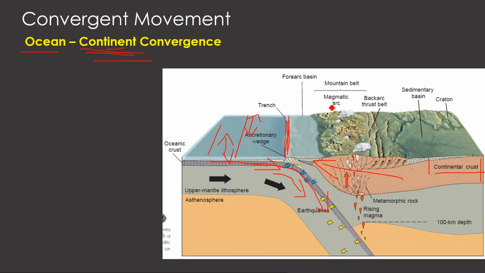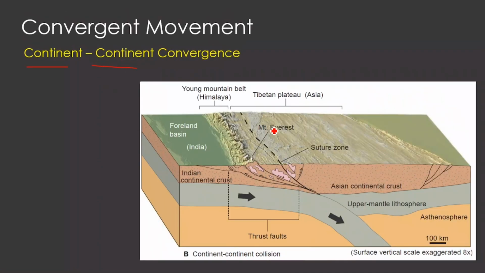In front of that there would be the continental crust, and there are different terminologies we use for the arc. This will create a mountain belt, and below that, towards the land, we get a backarc basin, and in front of that we get a sedimentary basin. This kind of thing happens in the case of a convergent movement of continental and oceanic plates.